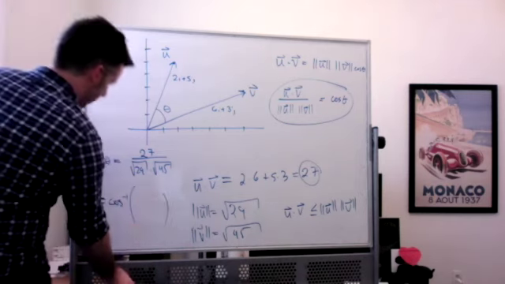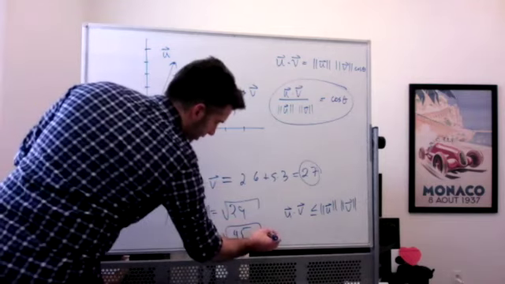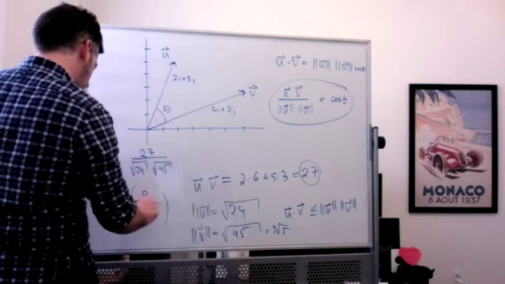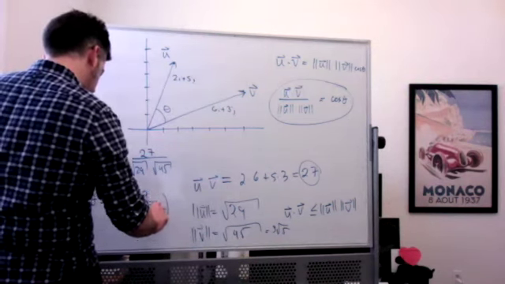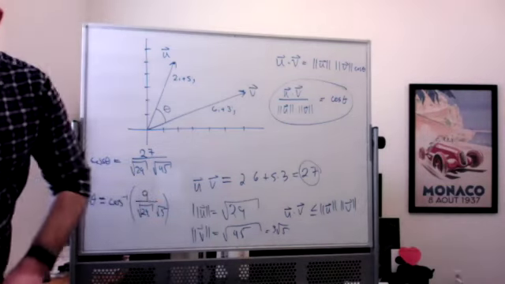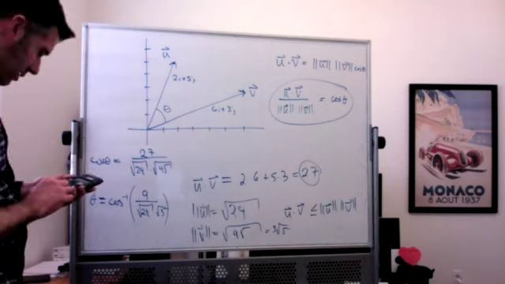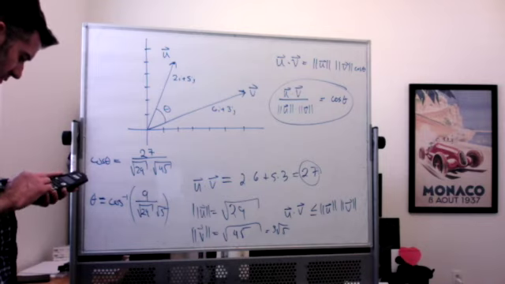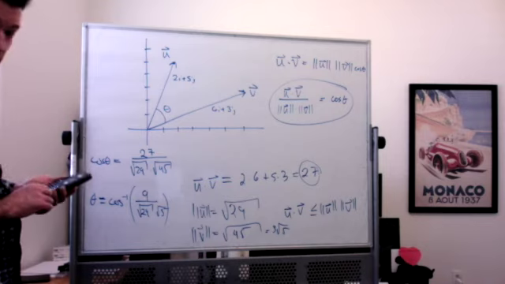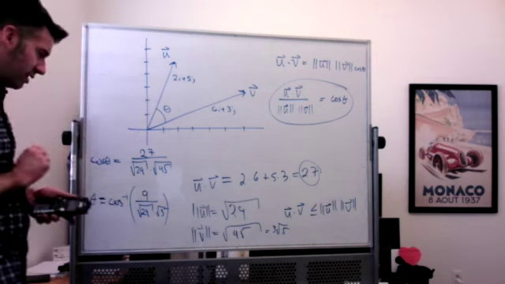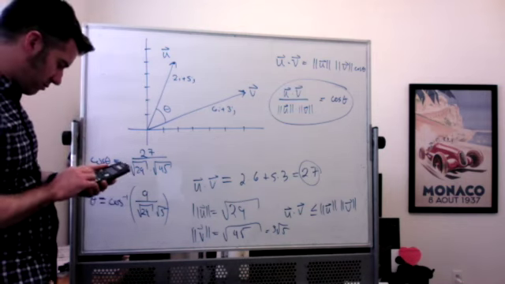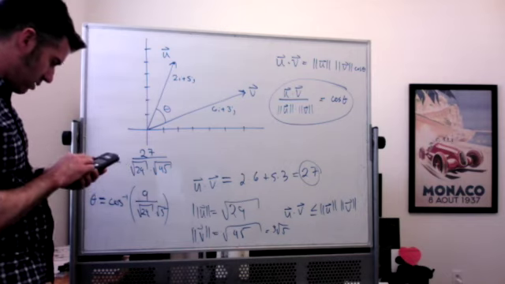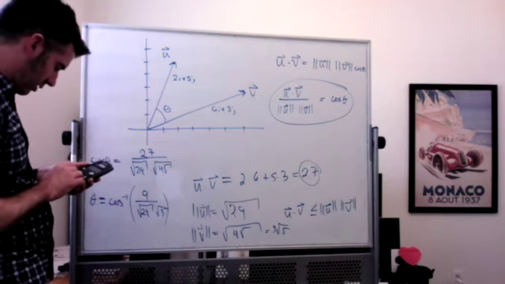I'm going to simplify this just slightly. Square root of 45 is 3 root 5. 27 divided by 3 is 9. This is going to be 9 over the square root of 29 times the square root of 5. So let's see what that's going to be. You need a calculator here. 29 times 5 is 145. The square root of 145 is just a tiny bit bigger than 12. So we're taking the inverse cosine of 9 over almost 12. So I'm taking the inverse cosine of 0.747 approximately.